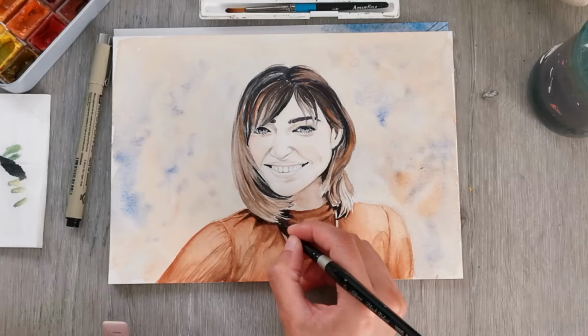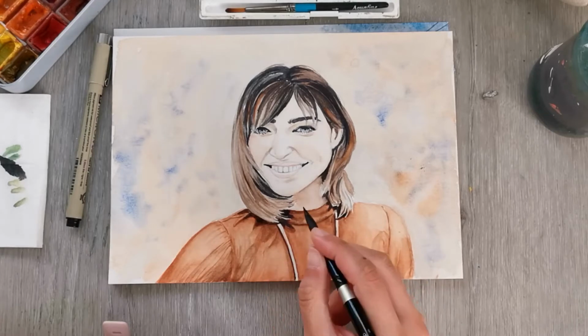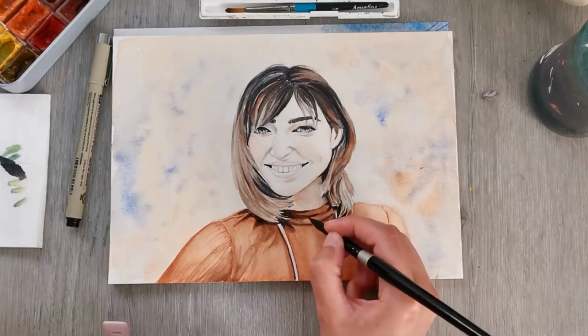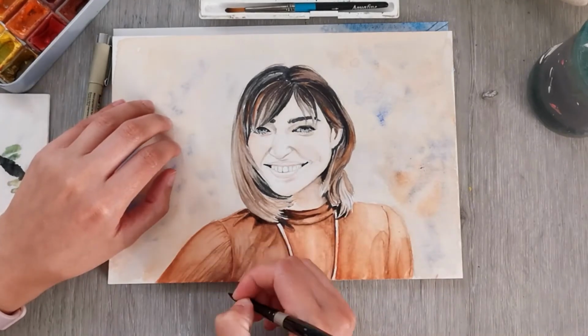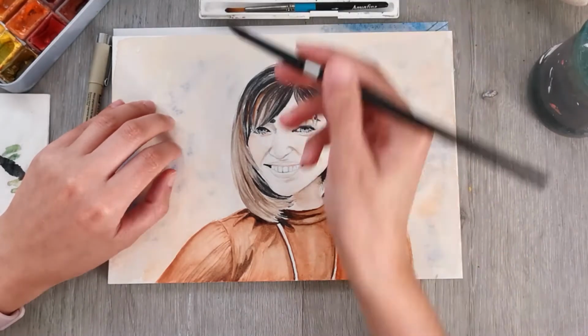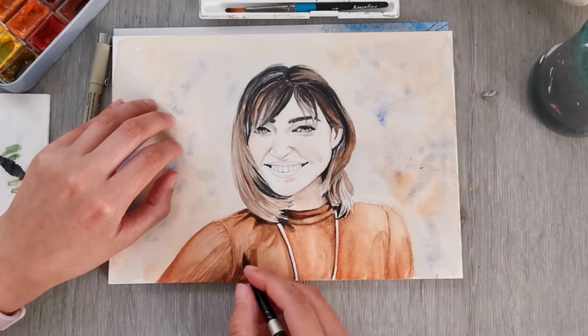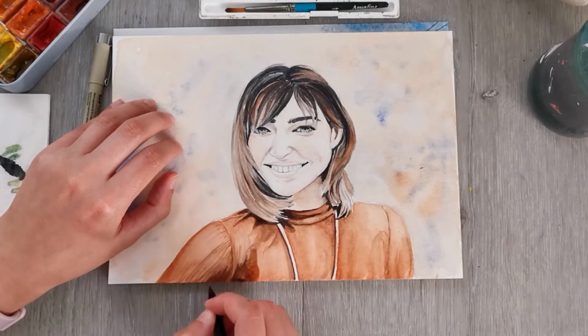Here I'm adding some more contrast to the necklace, which didn't unfortunately turn out so nice, but I'm fairly happy with the rest of the painting, to be honest. I like the colours of this.